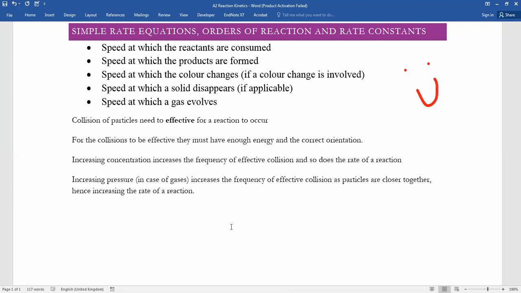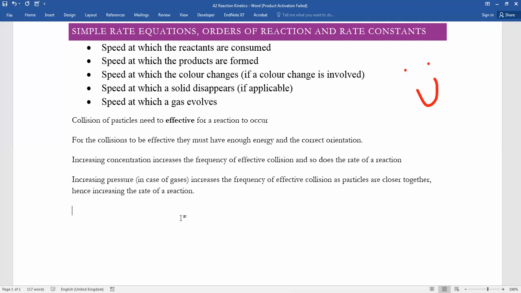ठीक हो गया बच्चे? सिर्फ frequent collision और effective collision में फर्क होता है क्या? बहुत फर्क है. Frequent, we are specifically talking about कितनी collisions in a certain time हो रही. Example देता हूँ. For example, if I tell you that 100 particles are colliding in a second, if I increase the concentration, मैं एक reactant की concentration बढ़ा दूँ, and if I tell you 100 में से 20 are effective, just giving you a percentage, तो अब frequent होने का क्या मतलब है? 150 collisions होगी. बात समझ आ रही है बेटा? Frequent मतलब जितने concentration है उतने ही particles collide हो रहे हैं.